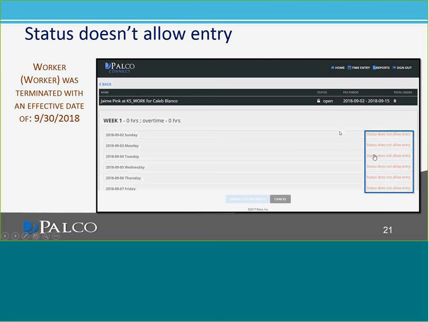And that's maybe because your active date is after the pay period you have selected, or the worker, in this example that I'm giving you, was terminated with an effective date of 9/30. So when the worker is terminated, obviously, they cannot keep submitting timesheets after the 30th.